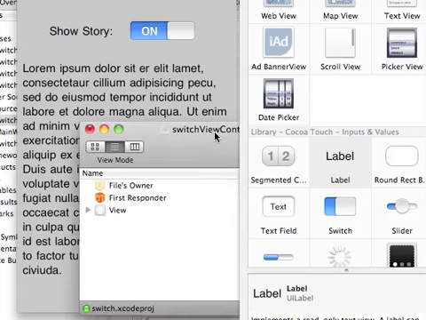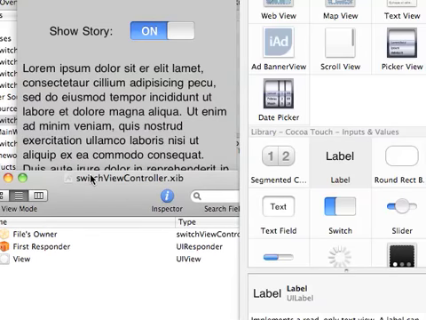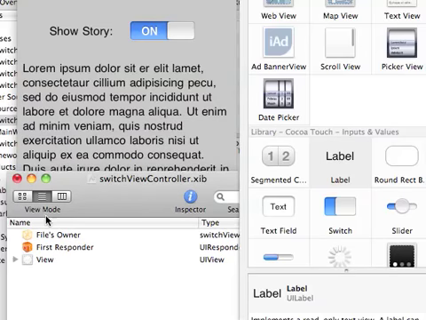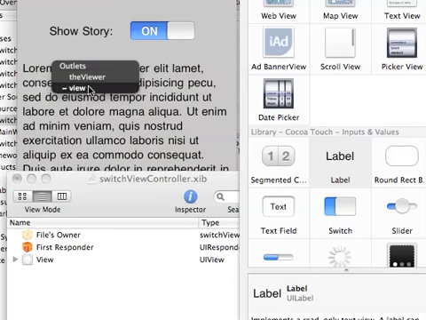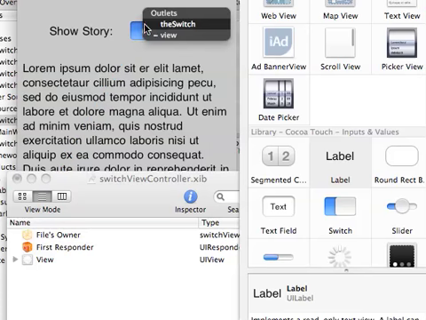So go ahead, from this window, hold Control and drag from the file's owner to the text view and set the outlet to dViewer. Do the same for the switch.